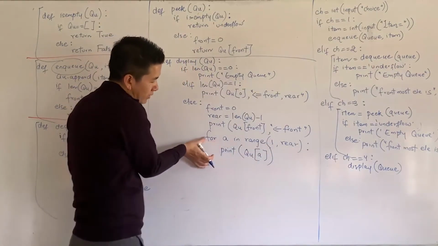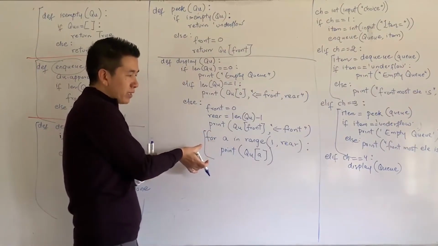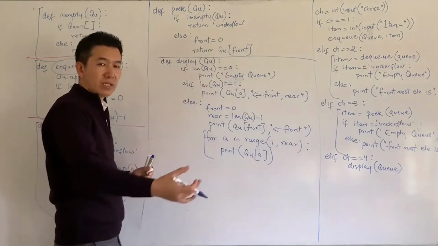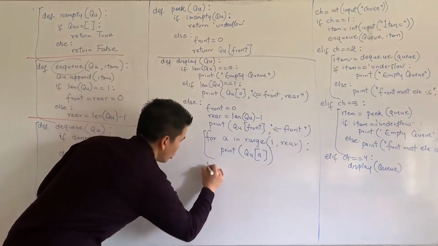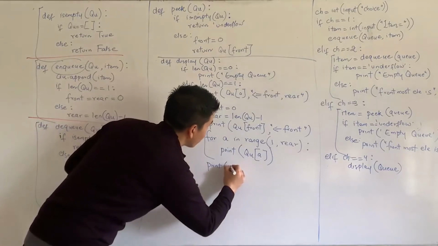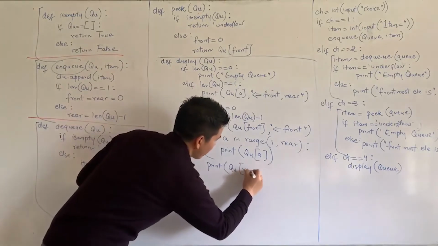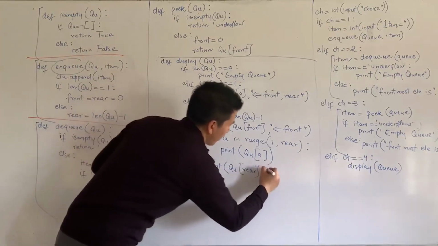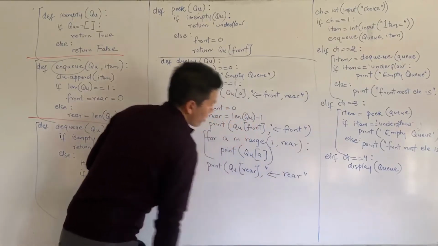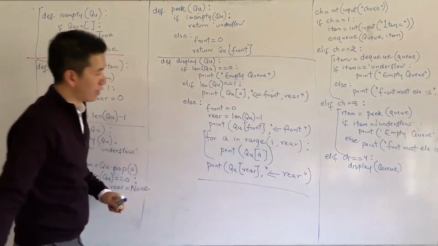So at the end, once I manage to print all the in between elements, I'm now left with the last element in the queue. So that needs to be printed. So at the end, I have print here, and then you have the queue of the rear itself, comma, and then I'll have a message saying this indeed is the rear element, the element which is at the last. All right. So you have something like this.